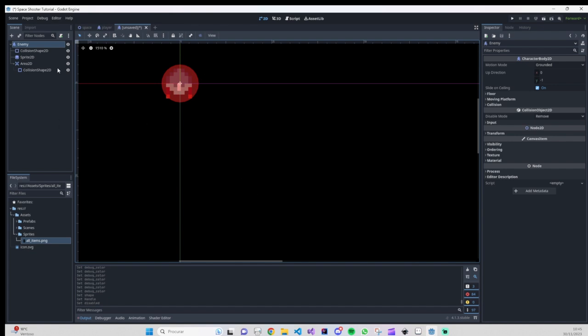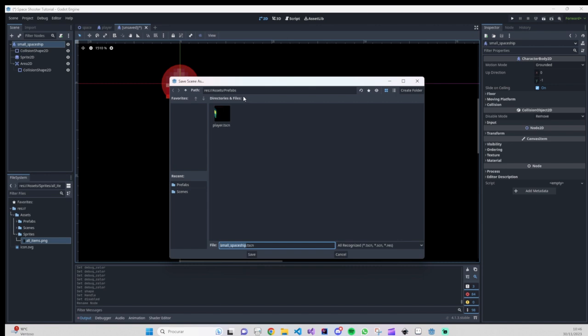So I'm going to do at least a few, and that way I will create my own enemies separated, and then we'll do something later. So this one is not enemy, this is small spaceship. We are going to save it.